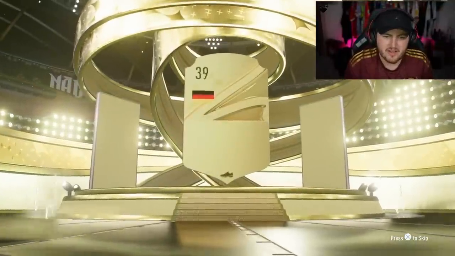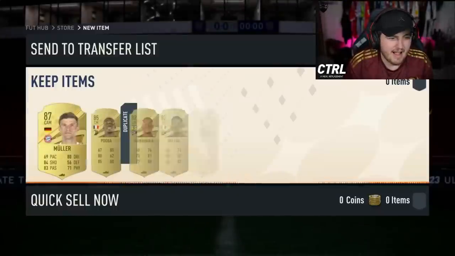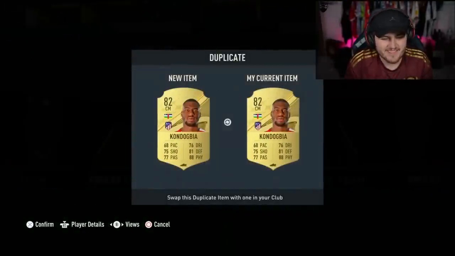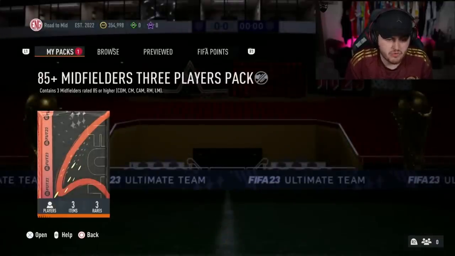Gold card. Germany. It is Müller this time. It's not Reus. It is Müller. Anything else? Pogba and then the rest are 82s. Not great, sadly, at all. At least you got a walkout, though. Now for the 85 times 3. Come on, EA. Sort us out, please.